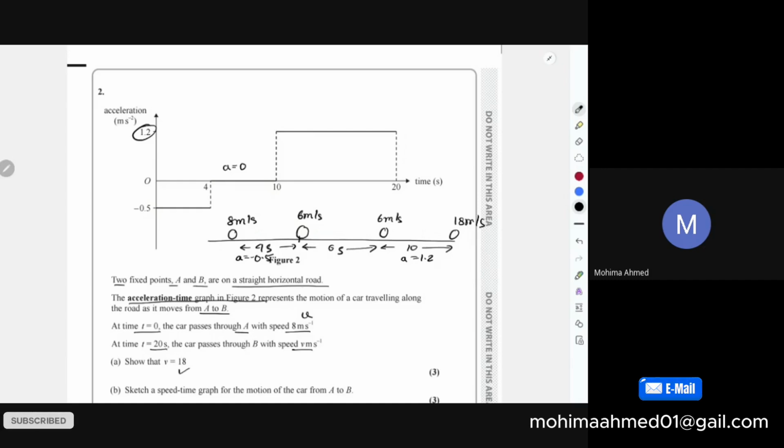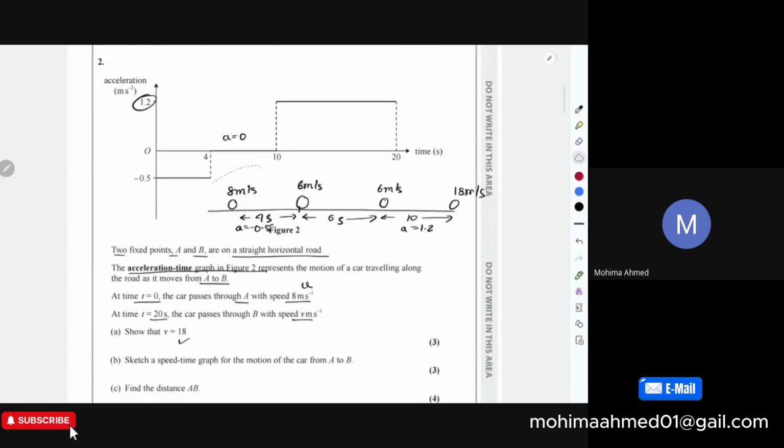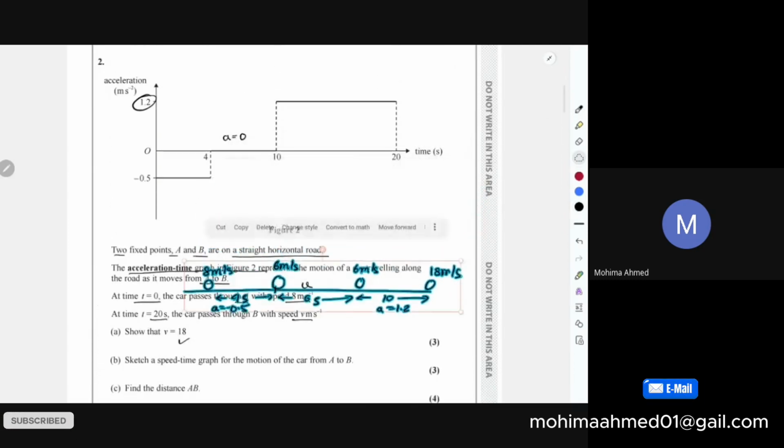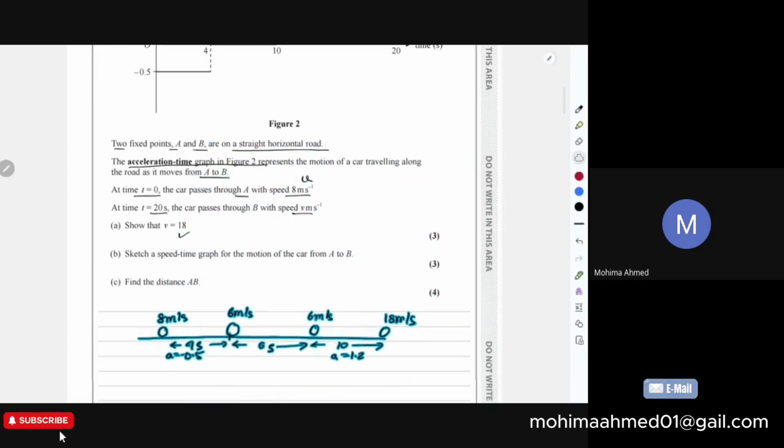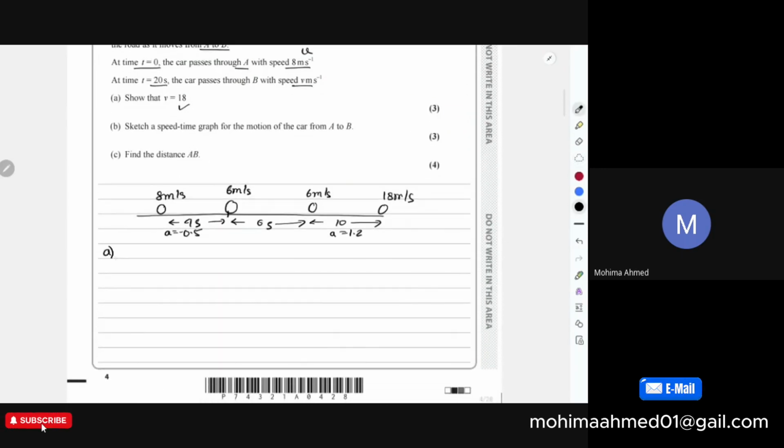So this is how you get to the answer. First, find the answer for the first decelerating section, then constant velocity, then use that, because the final velocity of the decelerating section was actually the initial velocity for your acceleration, right? So I just have to write all these things as a part of my calculation. This is an important thing. So we'll write it over here and work out our calculation here.